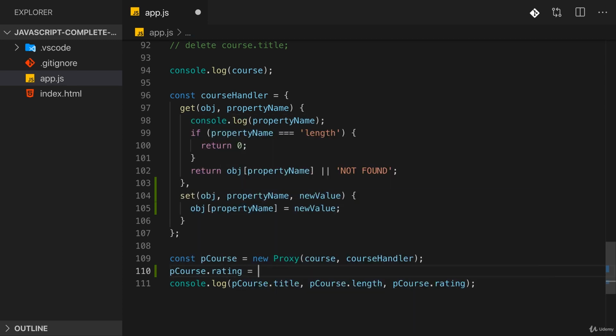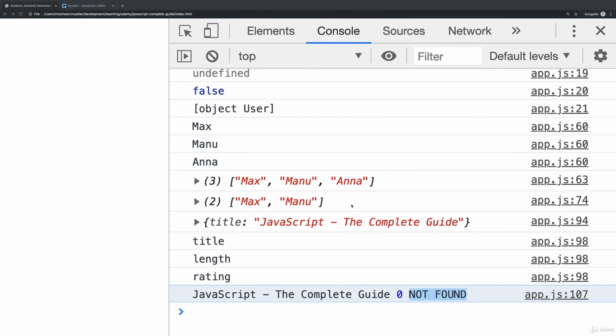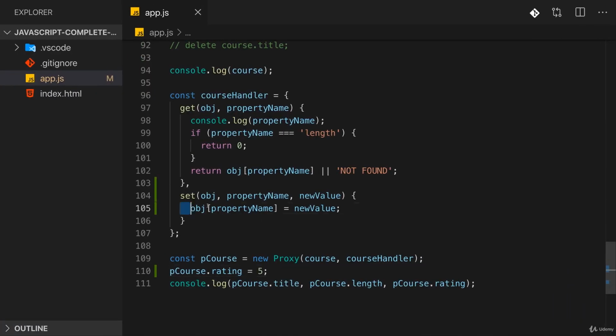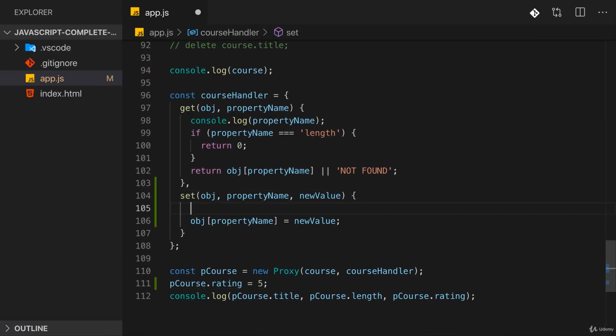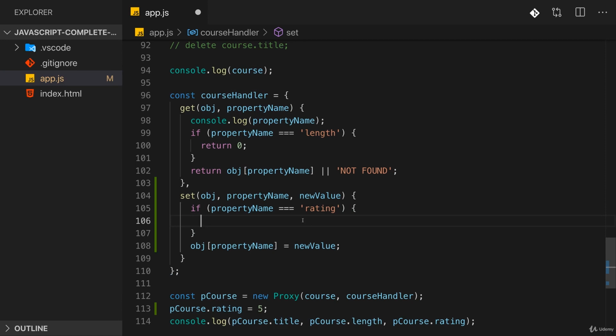Now if I try to set the rating here, for example, to 5, this would just work. If I save that and I reload, you see I print 5 here for my rating, because I just forward this set request. On the other hand, I could check that, for example, if people try to set the rating, so if the property that the user tries to set here is rating, I just return and I don't do anything.